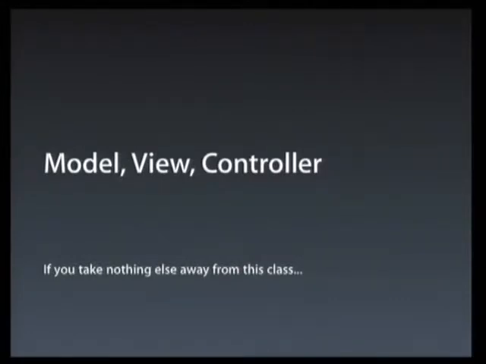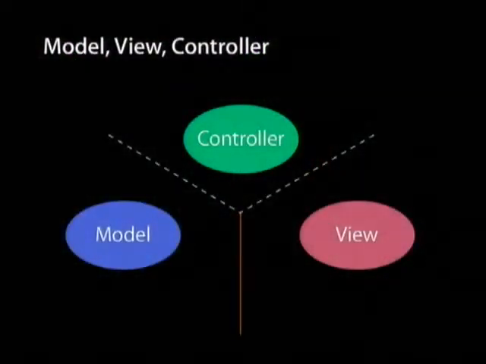Now, model view controller. It's a design pattern that you'll see throughout programming. It's been around since Smalltalk. It's been around a long time. And a lot of the tools in Cocoa development, in phone development, cater to this. So what does this mean, model view controller? Well, the basic reasoning behind model view controller is that your view, your model, and your controller are separate. Now, what are each of these things? Well, your view, as you might guess, is what you see on the screen. Your model is actually your data, what gets stored, and your controller manages the interaction between the two.